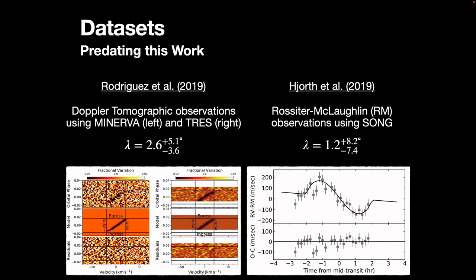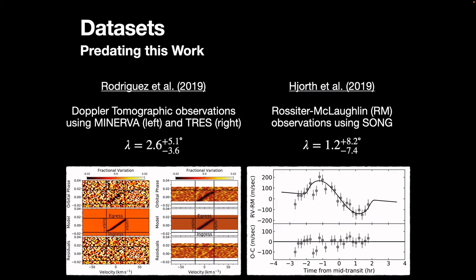So rather than taking high cadence radial velocities during the transiting event, they actually did not reduce the spectra, and they just did this in two-dimensional space, where you can see in the left plot, we have a Doppler tomographic measurement of a bunch of in-transit versus out-of-transit spectra. And you can see from left to right in the center, we have what's known as a Doppler shadow that transits across the spectra, which you can use to extract the spin-orbit alignment. And this is exactly similar to the type of measurement we use in the RM effect. It's just in this spectral space rather than using the derived RVs.